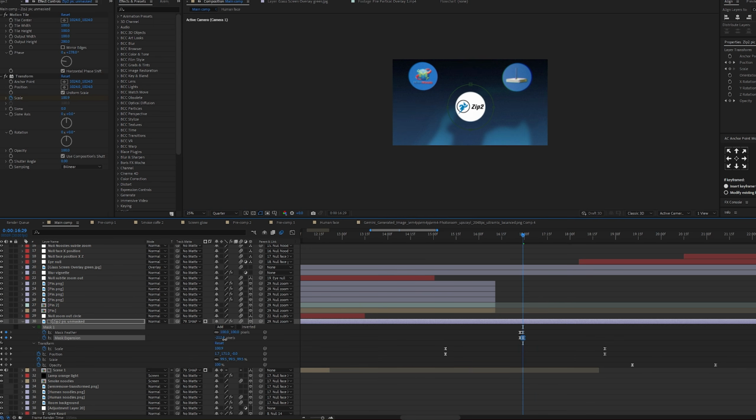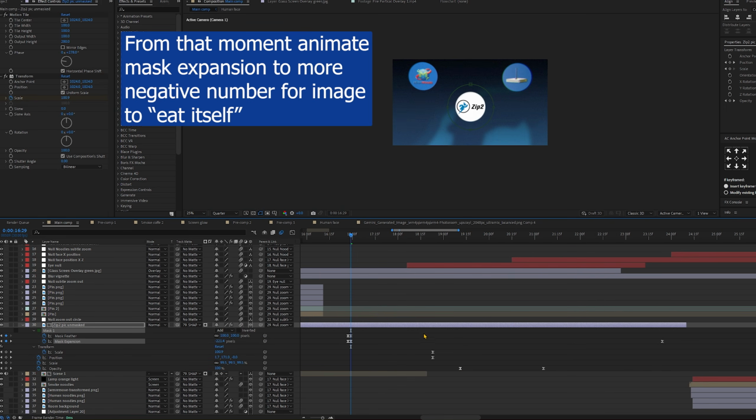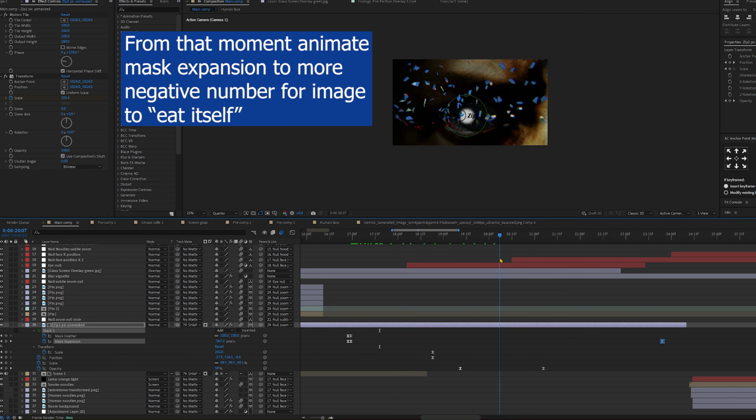That depends on the size of the image, the mask, and other factors. In my case, it was around -200. The more accurate this number is, the easier it will be to tune the animation and the speed, since that's the value where it starts reacting and continuing further into negative values.